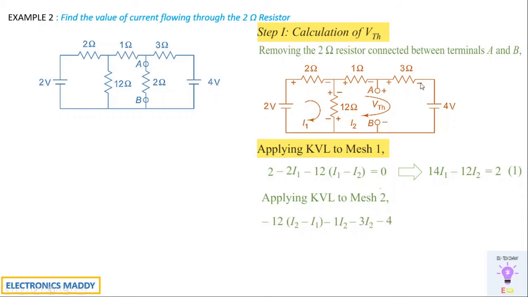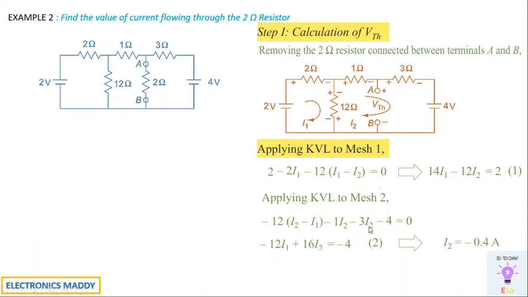That minus, again because of the current flowing from positive to negative, it leaves at the negative terminal of the battery, that is equal to minus 4, that is equal to 0. So the algebraic sum of EMFs in a closed loop is equal to 0 according to KVL. So simplifying this expression, you will be arriving at this point. Again, this can be labeled as equation 2.